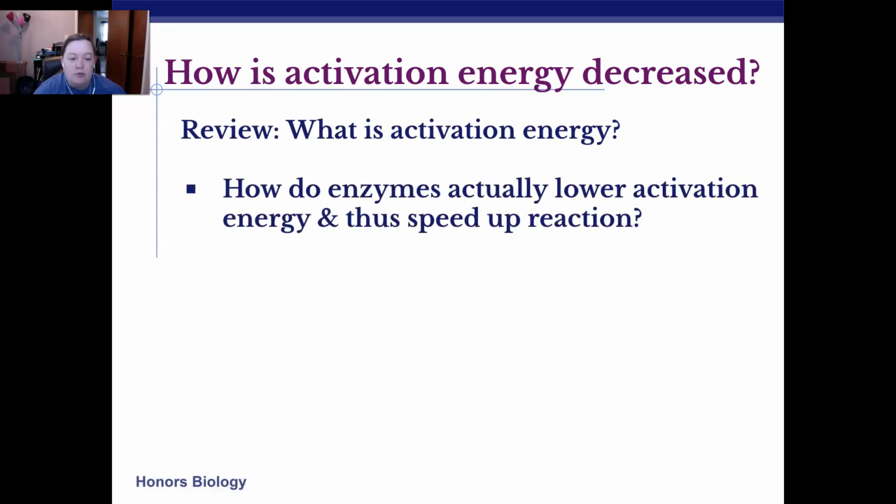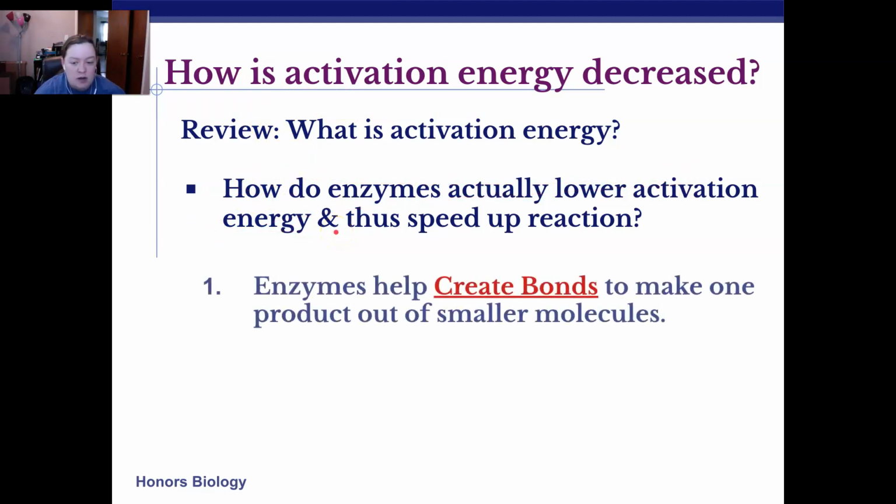So let's do a quick review. Activation energy is the energy that is needed to start a chemical reaction. We might be asking, how do enzymes actually lower activation energy and speed up the reaction? They do this by helping to create bonds, so to put two things together. Maybe I want my two pieces to become one, so I put them together to make one thing.